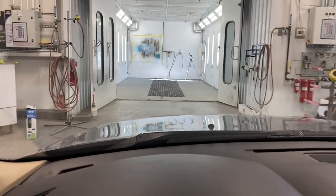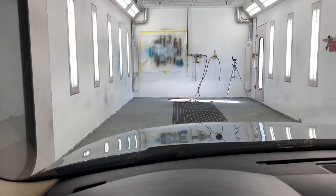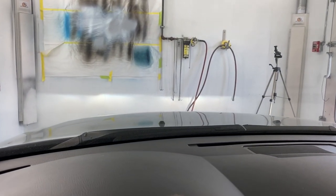Now I'm gonna pull it over to the left of the booth a little bit because we're painting that right-hand fender. And it's just gonna give me more room to work around. I give myself as much room as possible. Plus it gives me more room to film from a little tripod there.